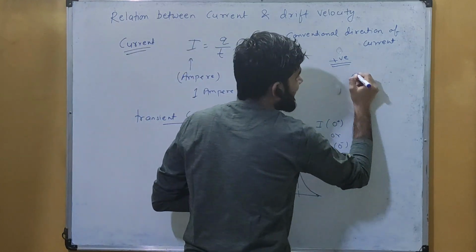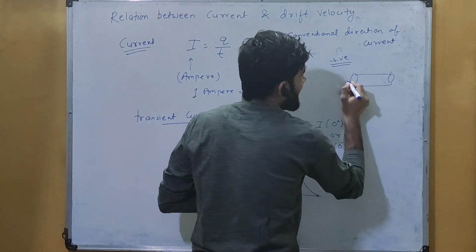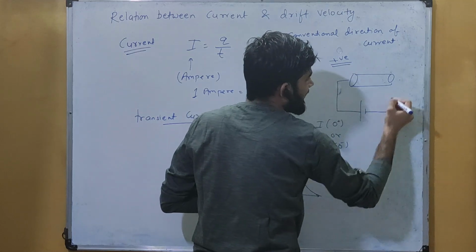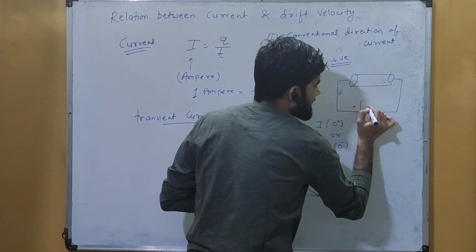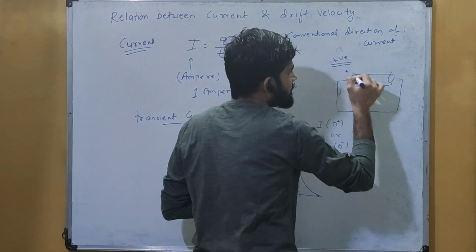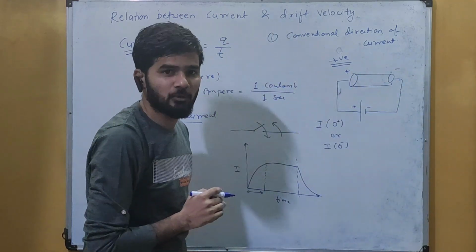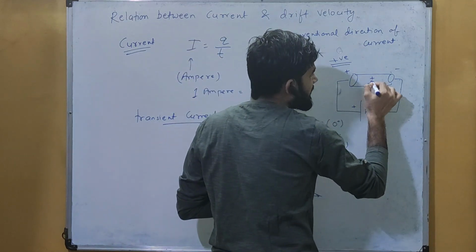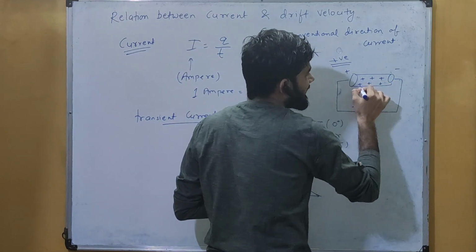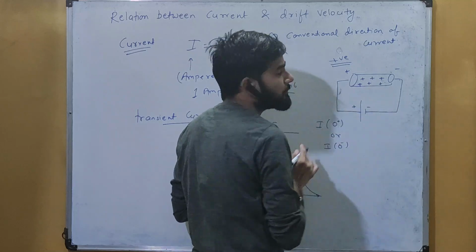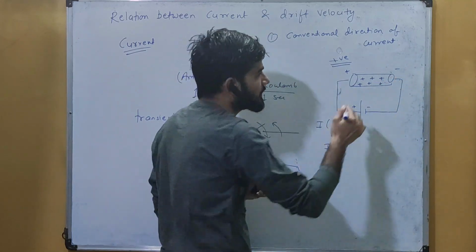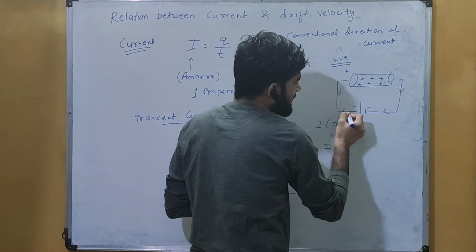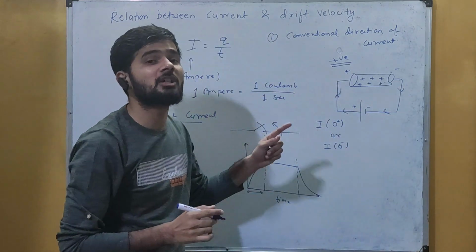अगर हमारे पास ये एक कंडक्टर है and in this conductor we have applied a battery across it. Okay, here this is positive, this is negative, मतलब ये भी positive और ये भी negative हो जाएगा. अब इस कंडक्टर के अंदर जो भी positively charged particles हैं वो कहां पर मूव करेंगे? All the positive charged particles will move towards the negative side because they will be attracted towards it. तो यहां पर क्या हो जाएगा? This is the conventional direction of the current.